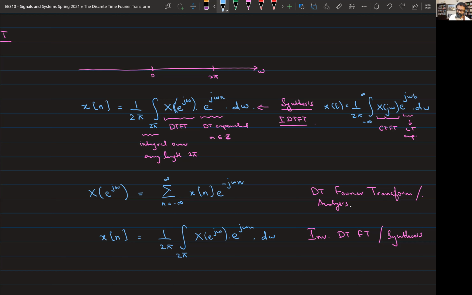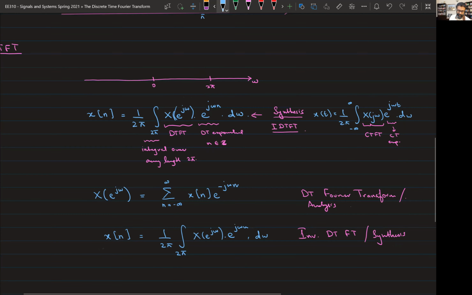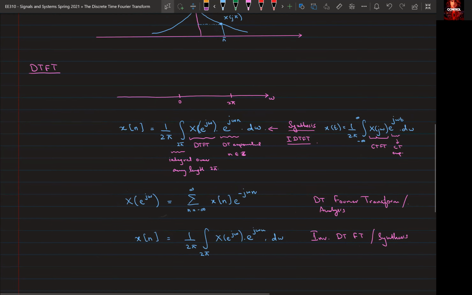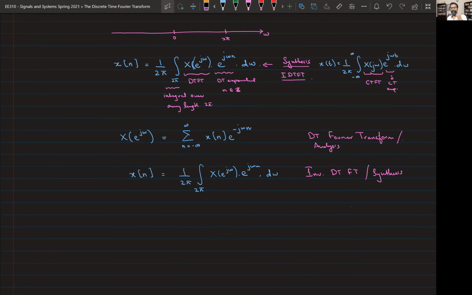All right, now like I said, I want to say something about the notation here. This notation is cumbersome to say the least, and not at all clear. Why does it have this e raised to power j omega inside of it? What's the purpose behind something like this? And the answer to this follows similar reasoning as was the case for the continuous time Fourier transform as well, right?